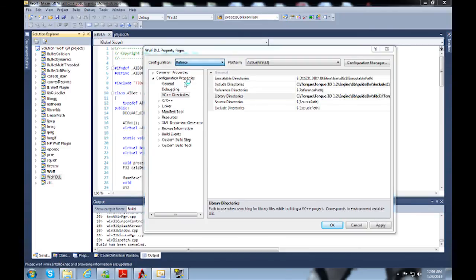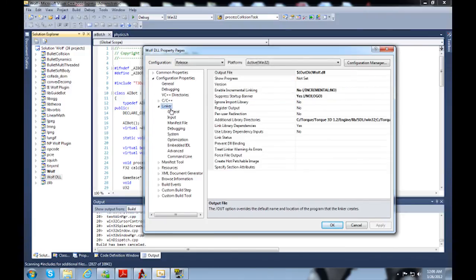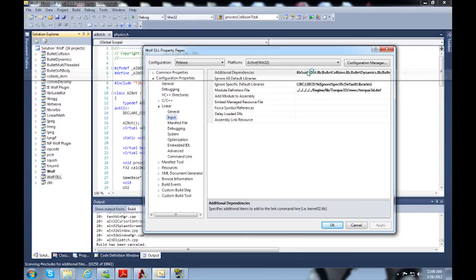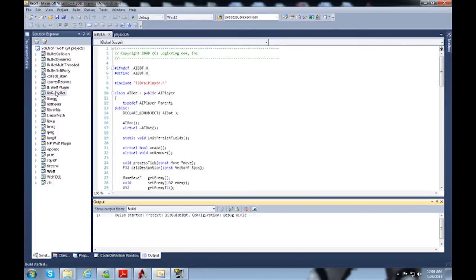Next, linker. Okay, we already did that. All right, so there we go. GuideBot should work now. Let's go ahead and build it.